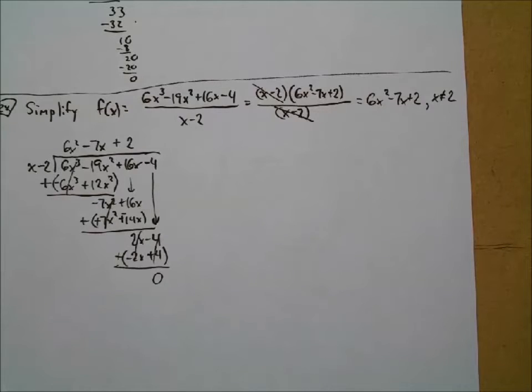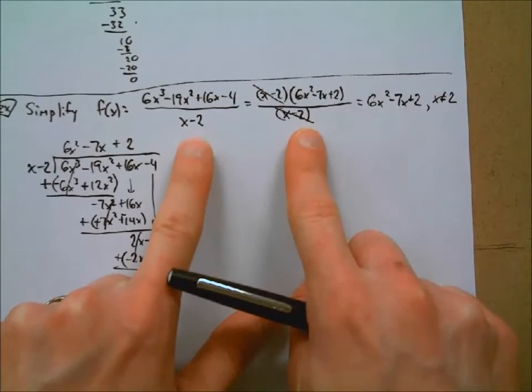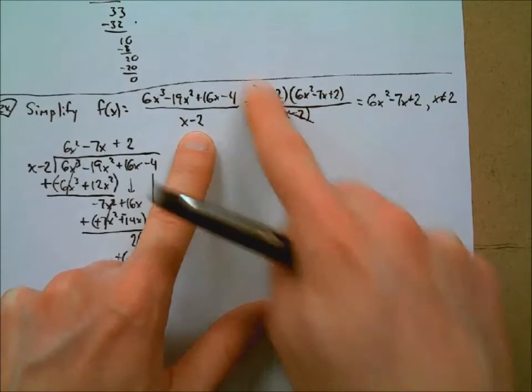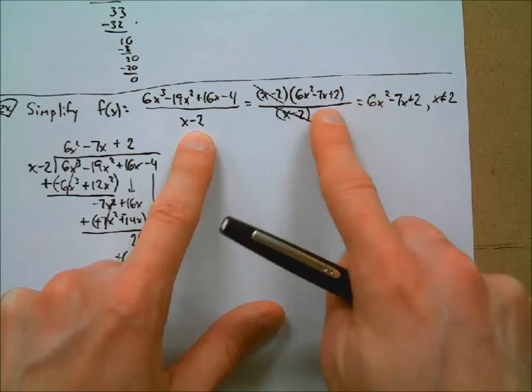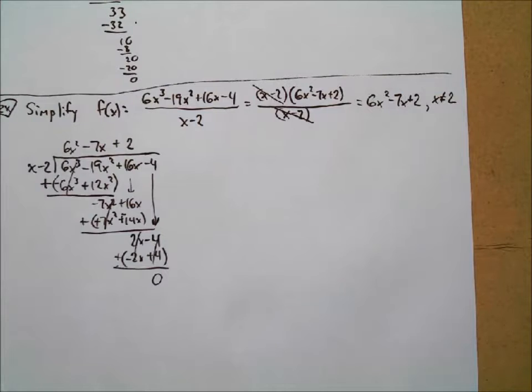Do I expect you to write that in there whenever you do stuff like this? Not really, but I do expect you to realize and understand why it's there if you do see it, okay? And understand the importance of it, right? These things are not exactly equal. In math, the word equal means these two things are exactly the same. These two things are not exactly the same. These two things are exactly the same. These are exactly the same. They both have the domain restriction of 2, but then once we cancel those things out and say it's equal to this, now this and this are not equal except at x equals 2, or rather they're equal everywhere except at x equals 2.